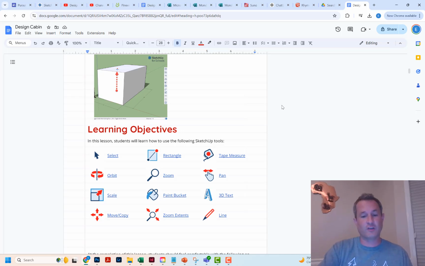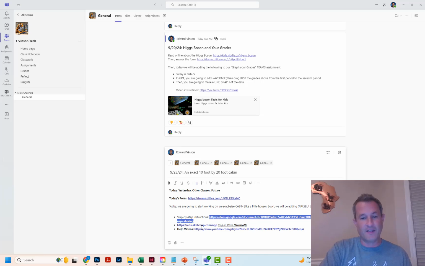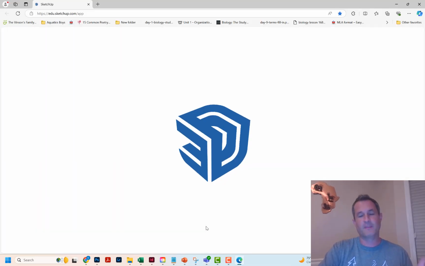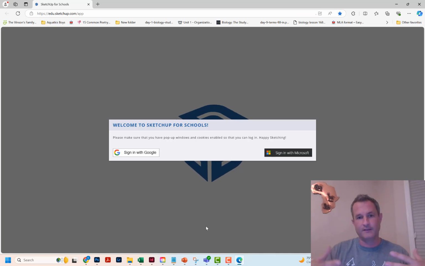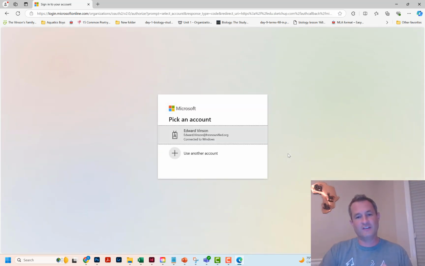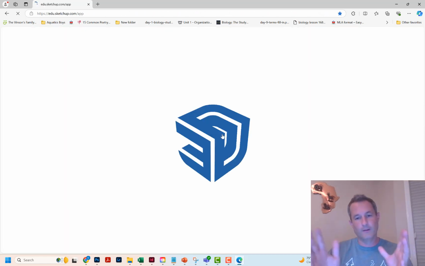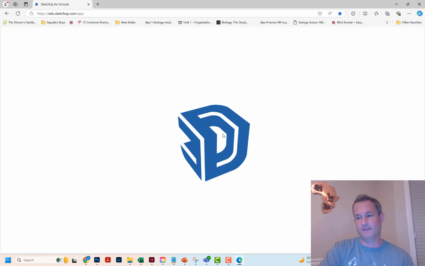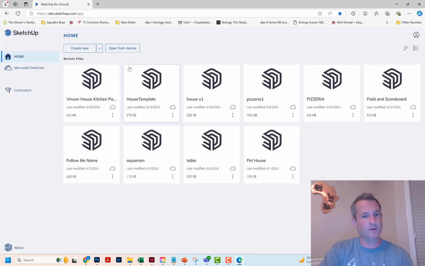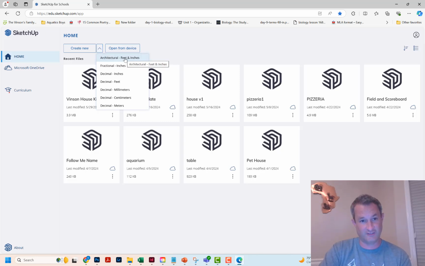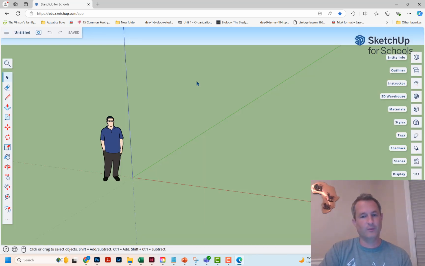And so here I've got the instructions. If I head back over into my Teams tab, I can also click this link and go to SketchUp. Now I've got the program we're working in open. And so I'm going to right here click sign in with Microsoft. This is your 4-digit at fresnou.org and your password. And for the document here in SketchUp, I have a few, but you are going to click the down arrow and create a new document in architectural feet and inches. And it's really important to note here that there's lots of buttons and features, and this can be very overwhelming. Do not be overwhelmed. Let's take this one step at a time.